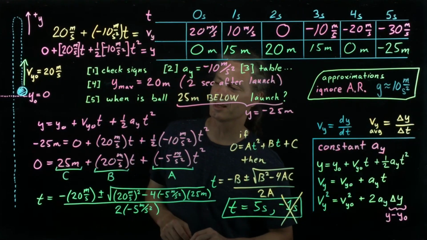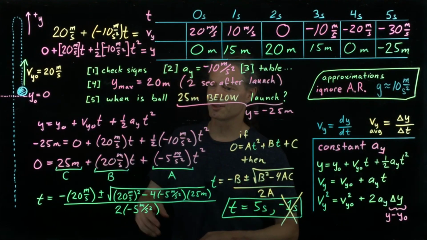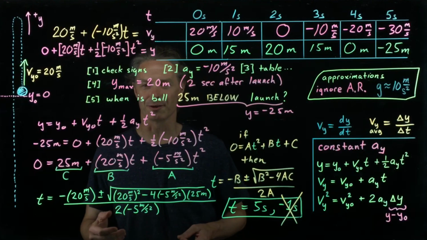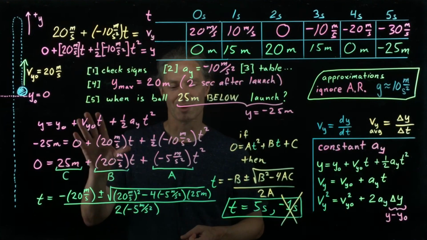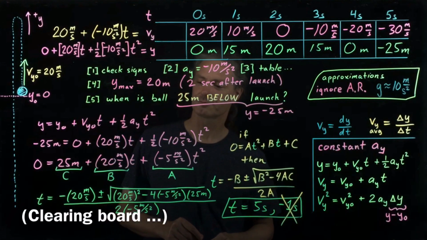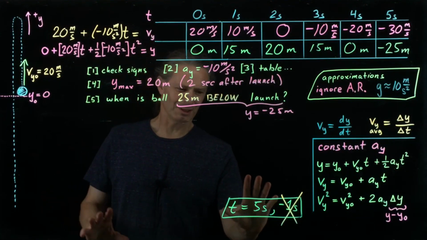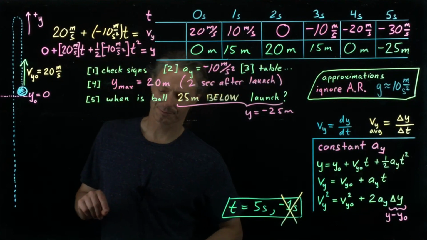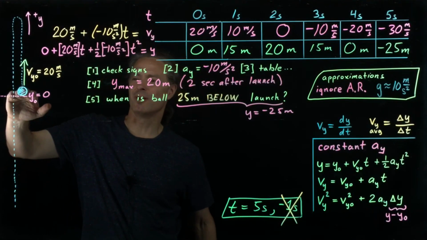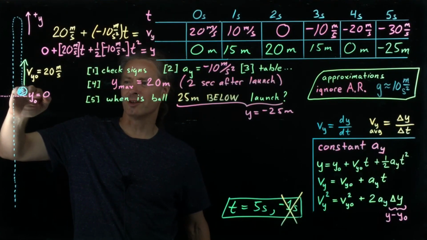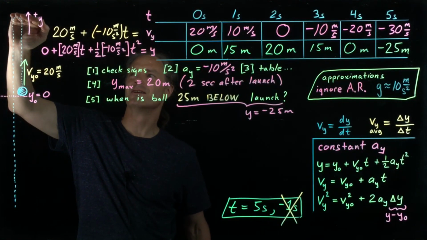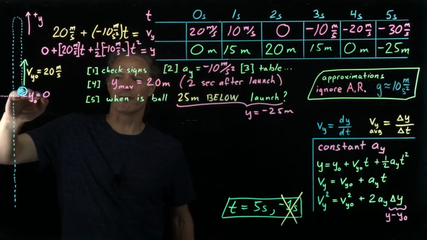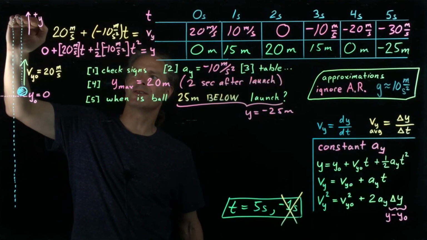Back in the old days, when we didn't have graphing calculators that could do this stuff for us, and we had to do it all by hand, we were always looking for other clever ways to do these types of problems. So here's one other such way. I'll leave the result here. All right, here's the other method. So we know we launched the ball at time t equals 0. And the ball goes up to its maximum height, and then it comes back down. So instead of trying to do it from the beginning, let's reset the clock at the top.